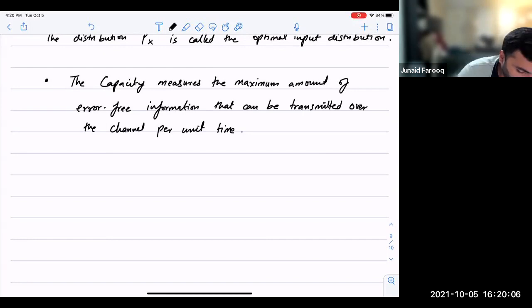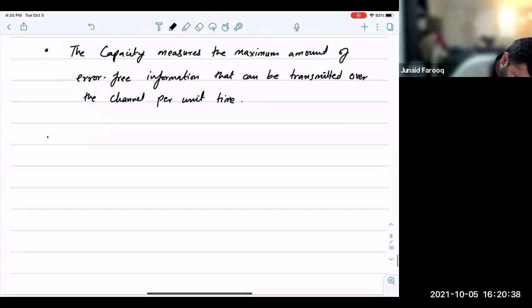So let's do a simple example on how to compute the capacity of a channel, and it's similar to what we've done, because we eventually are going to find the mutual information, and then the next part is how do we maximize it. That's where, depending on how complicated the channel is, the methodology becomes more and more complex. So we'll start off with a very basic example of capacity calculation.